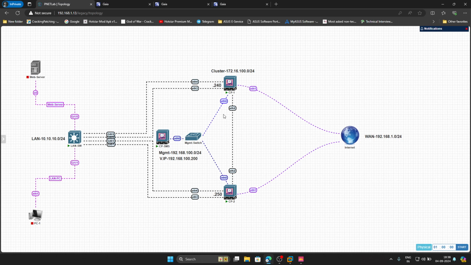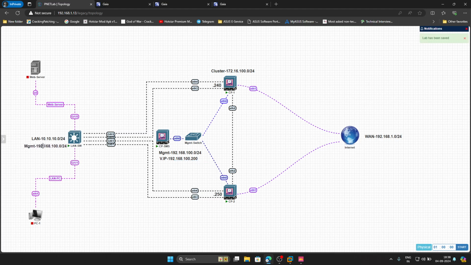So this is our cluster CP1 and CP2. For CP1 and CP2, we have to configure virtual IPs. For management, we give a virtual IP, and for LAN we also have to configure a virtual IP. So for LAN, duplicate this.